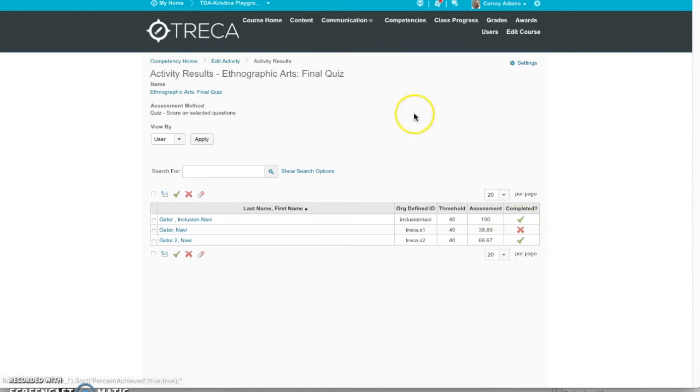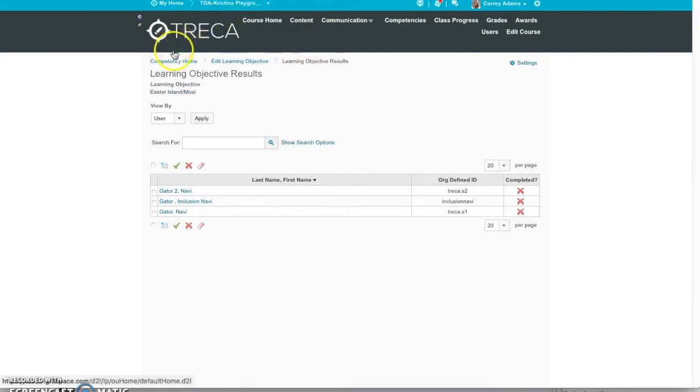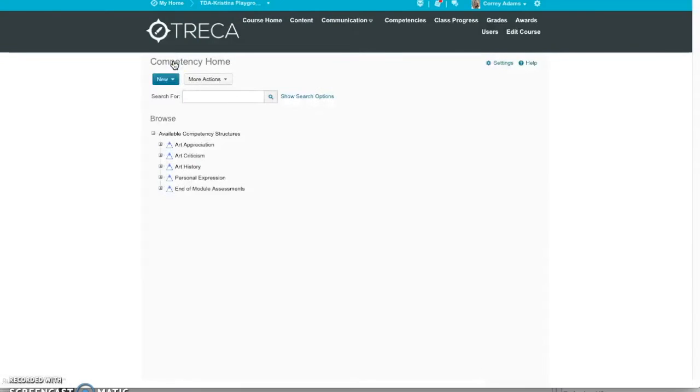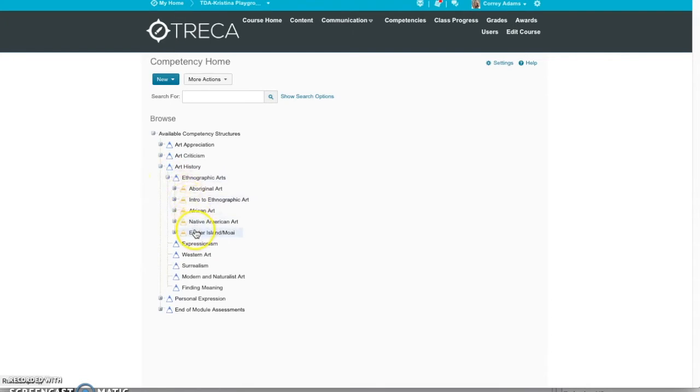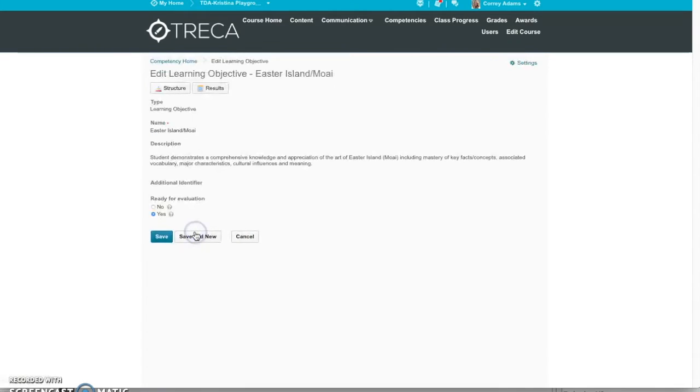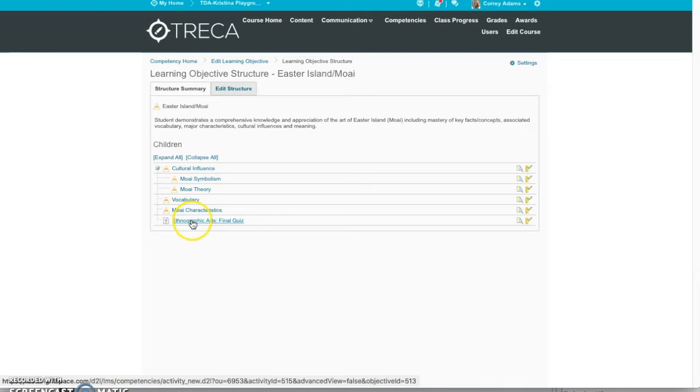Now this is the same result that if we go back to our home screen here and I find the quiz that's associated with that objective, that's the same result. So if I go to the objective again, and I click on structure this time, I can see that the quiz has been associated with this objective.